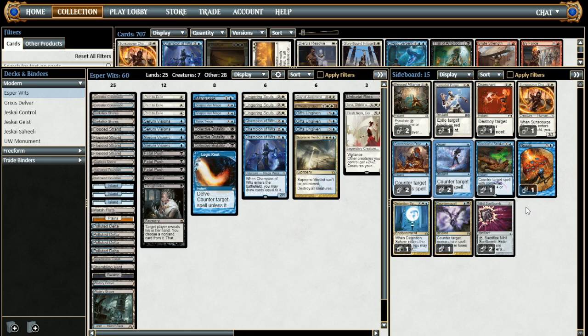We're running 2 Dispel just because we want to be able to win the control matchups as well as be able to fight combo. Disdainful Stroke might be, you think, an odd choice, but it's actually really good at dealing with all of Scapeshift's threats and also handles Tron, which is a rough matchup. And it can sometimes be brought in against control as well. So keep that in mind.